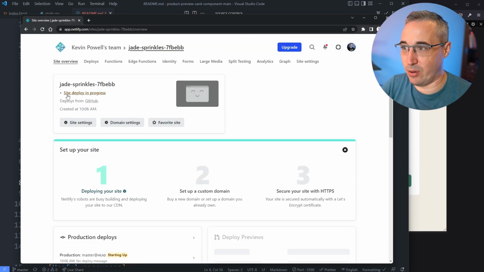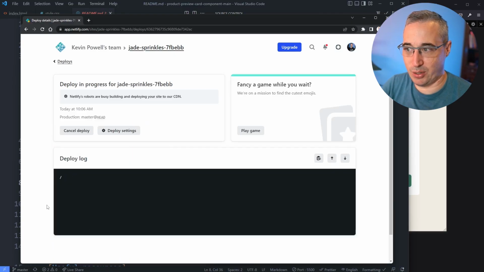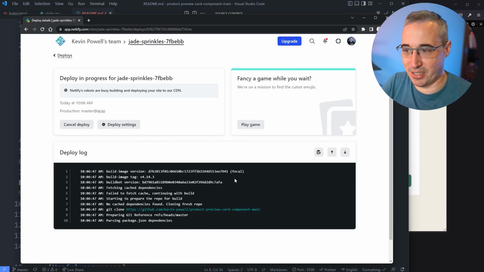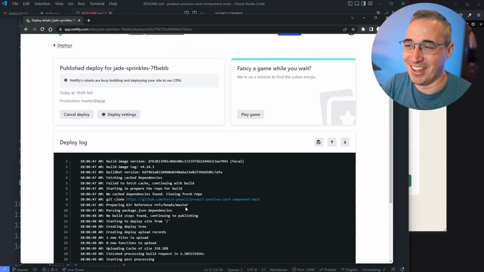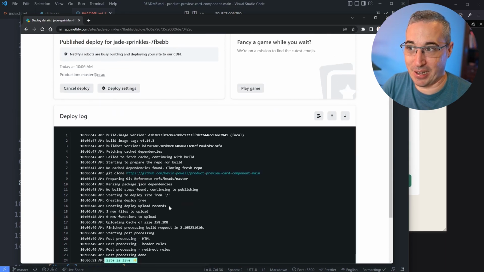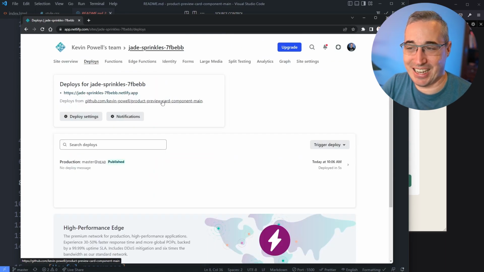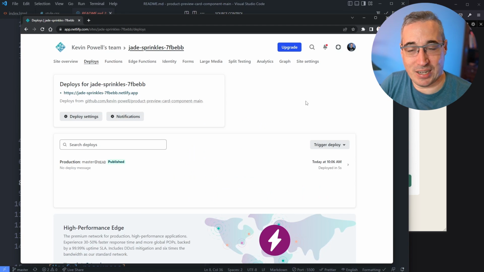We can see that now site deploy is in progress, and you can actually click on that and watch it starting up. You can see what's happening as it's going through everything. So it's busy deploying, it's starting to build it. There's not a lot here, so it's already done. Sometimes you might have more complex deploys, but now it's done, site is live. I didn't even edit that. You can see how fast it was. And now here is the link, and it is live and it's online and anybody can see it. So really easy to get things online.